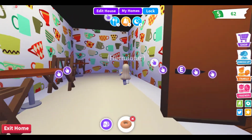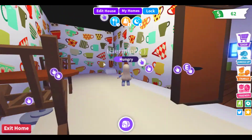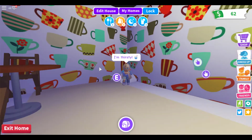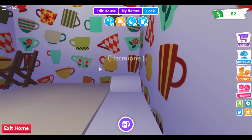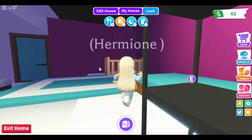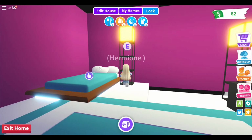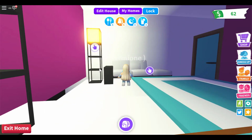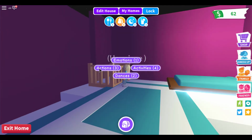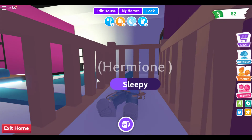So, as you can see, you may be asking, well, Remy, where is your room? Well, I can answer that. It's pretty simple. Let me just close the door. You go over here and you see how there's this little thing, it kind of looks like a slide. You sit on it, you turn around, you jump, you come up these stairs, and voila, here is my bedroom. So over here we have a modern light, kind of a ladder, another modern light, another ladder, but babies cannot climb up. We have a couch, and there will be a TV up there soon. We have a modern bed for parents, and we have my bed, because I'm a baby. So I sleep there.